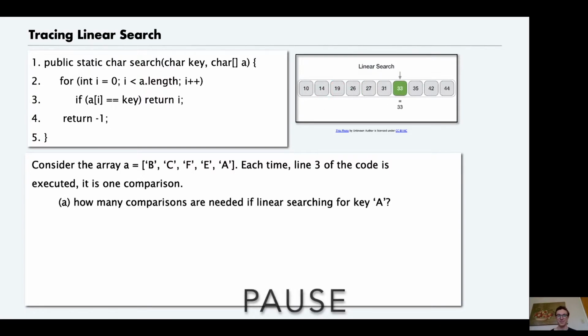Think about it. The answer is 5. We have to do a comparison for each of the elements that aren't A, B, C, F, and E, and then one final comparison to see that the fifth element is A. So we return i equals 4.